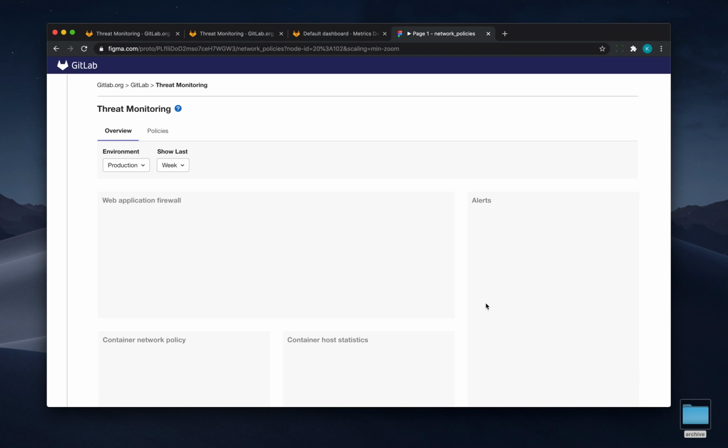And naturally, as that evolves and as we continue to iterate on this page, we can break it out as needed. But from an information architecture standpoint, it definitely made sense that it's in this area now, since it's unrelated to any secure features, and it's just getting data fed from the Cilium setup.